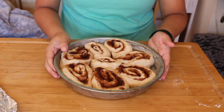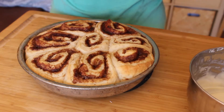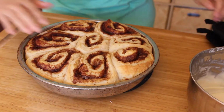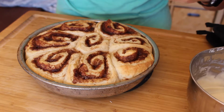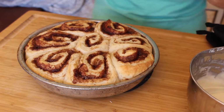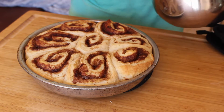You got the cinnamon rolls, let's go. So here we go. I am really happy how this turned out. It looks really good. They smell really amazing, very yeasty, which I really like. So I'm going to pour on the amazing frosting right now.